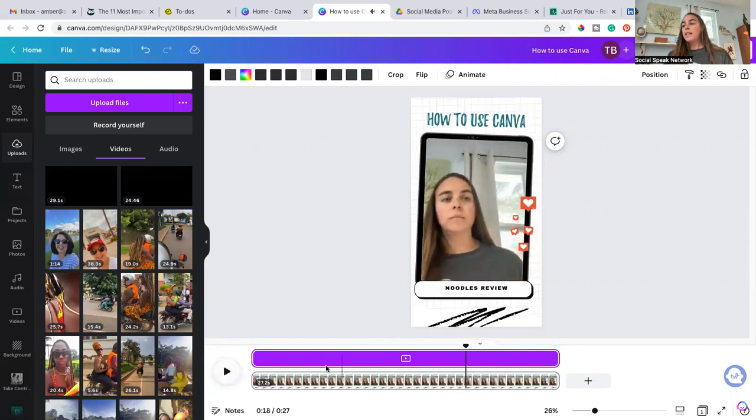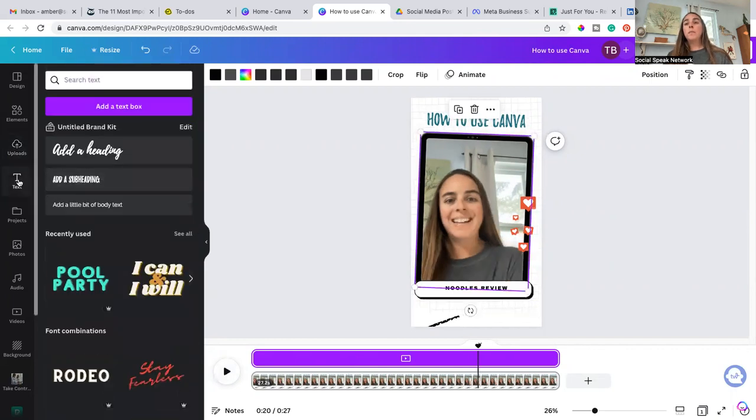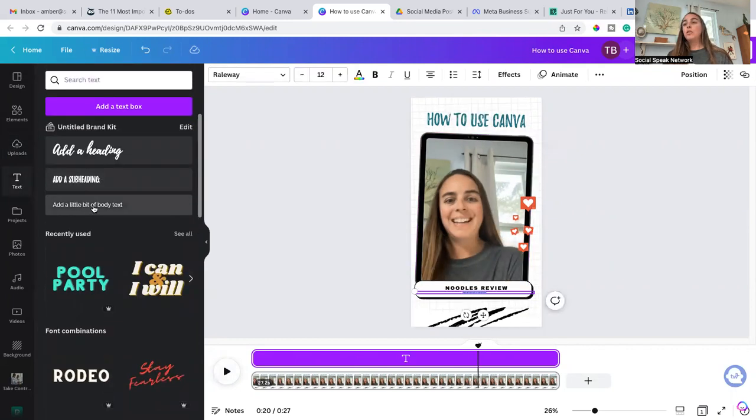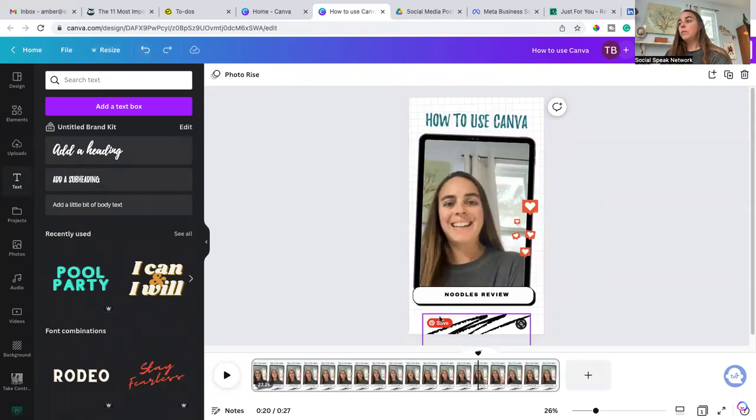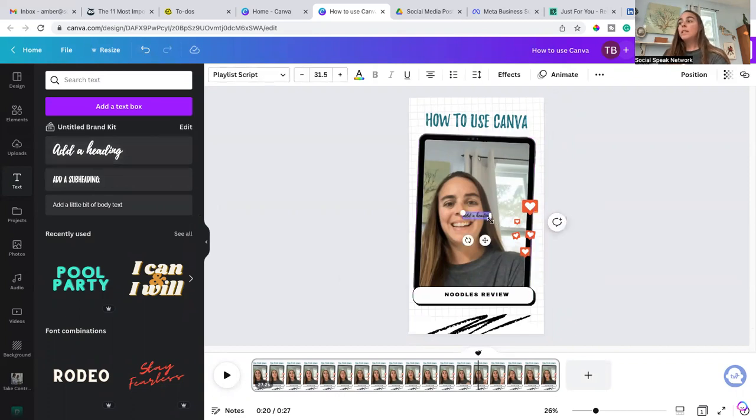So here where we say TikTok, I want text to pop up right here saying TikTok. So I'm going to come to my text. I'm going to click delete that. I'm going to delete that one, oops, undo. I want to do this subtitle or add a heading. I want this heading here so it still matches our branding. So this will say TikTok.